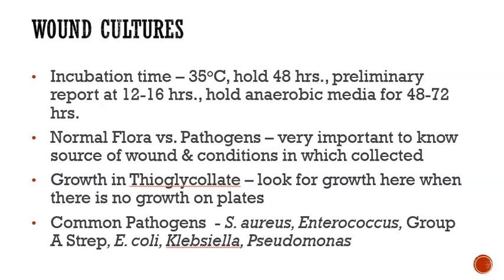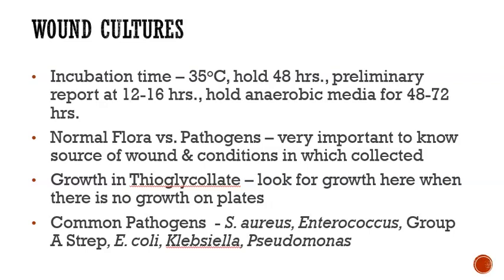It's not that there's any magical ingredient in the thio that's not included on the plates that's enhancing the growth. It's just that if the organism was present in a small quantity, it might not show up on the plates. But if it's inoculated in that broth, you can think of it like a slow cooker. It's sitting there in a perfect environment that would enhance growth, so we may be able to recover organisms from the thio. But to do that, we would have to subculture the broth to a blood agar plate in order to get colonies that we can then work from, test, and determine what the organism is.